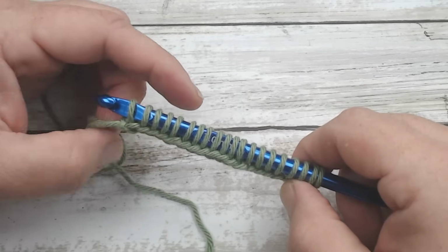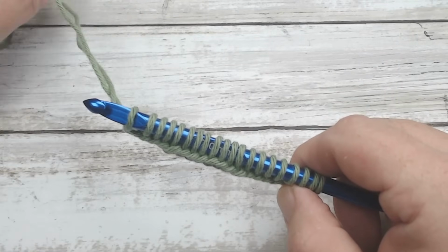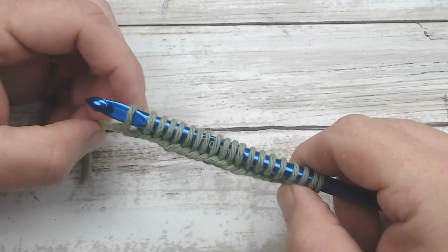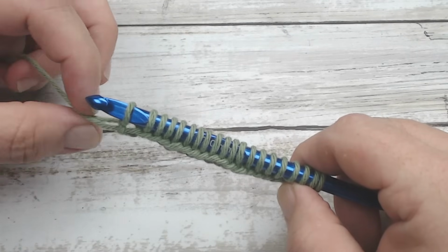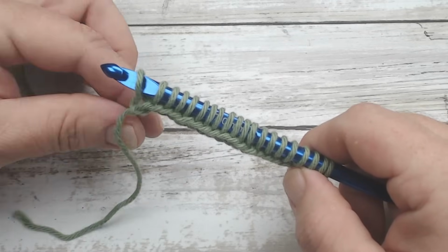So now that you have all your loops on your hook, count to make sure the number of loops corresponds with the number of chains. And once you have that number correct, we're going to do our standard return pass.